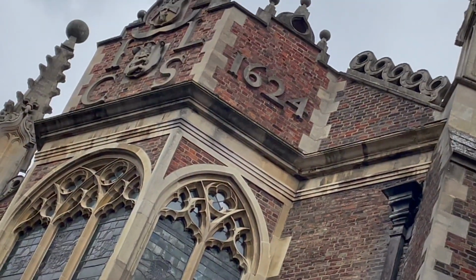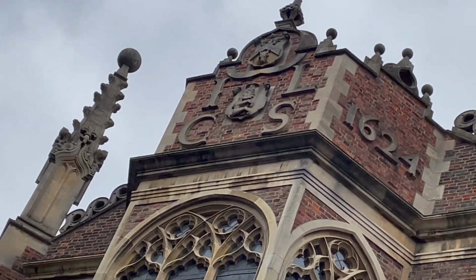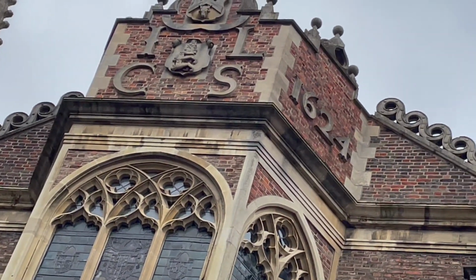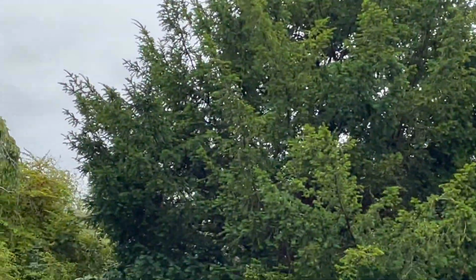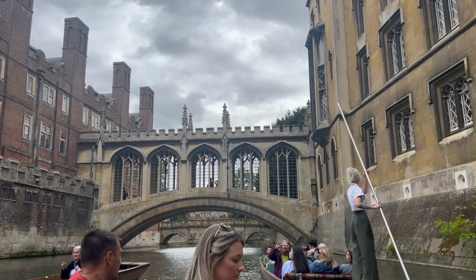By Johannes Lincolniensis Custos Sigilli, which in English says John of Lincoln, Keeper of the Seal. Keeper of the Seal was an important administrative role where quite literally you'd stamp off all of the king's documents. And John of Lincoln gave a huge amount of money. Ducal building built in 1831.